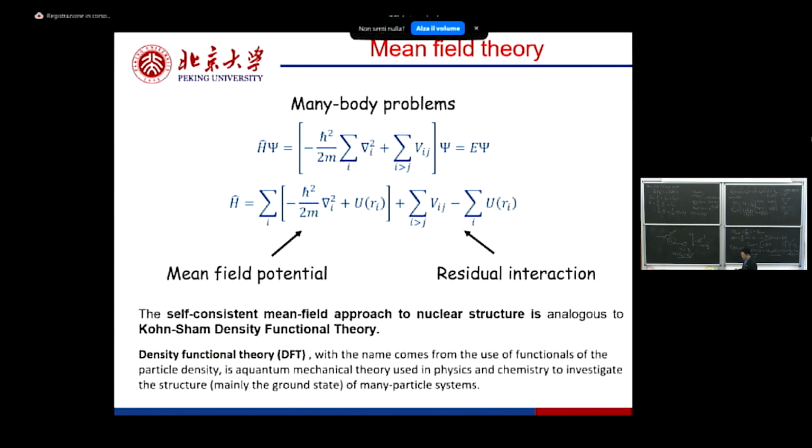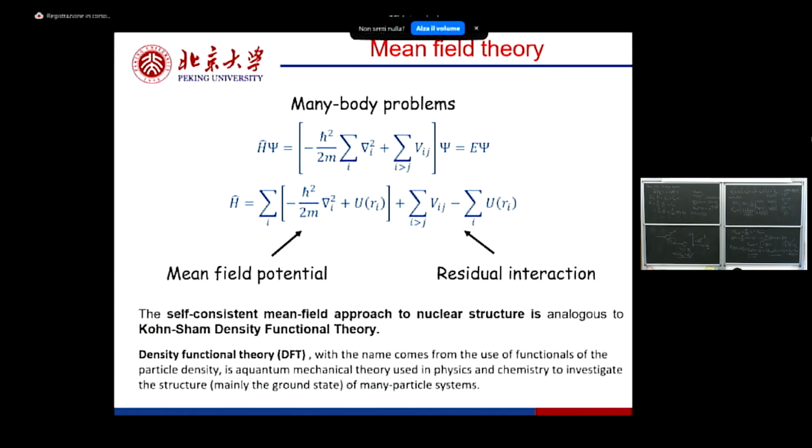From quantum mechanics, we already know how to solve this quantum many-body system. For a nucleus, we have A nucleons, N neutrons plus Z protons. So we have the so-called kinetic energy, and then we also have the interaction between the nucleons. Of course, here we cut off at the two-body force. There are also people talking about three-body or four-body forces and so on. That will make this much more complicated, but conceptually, the treatment is the same.